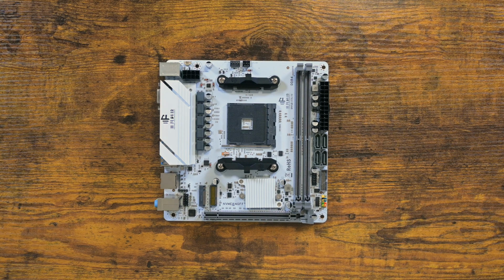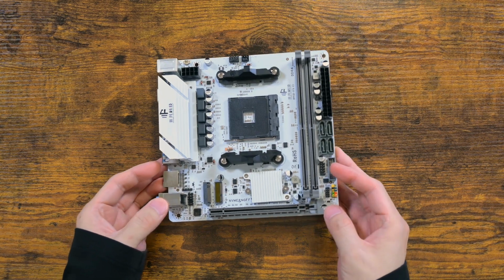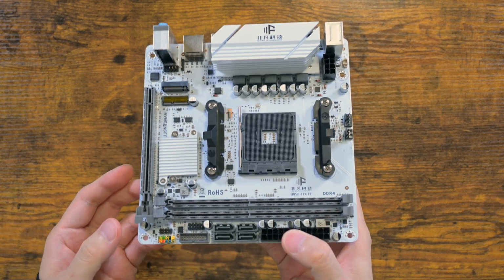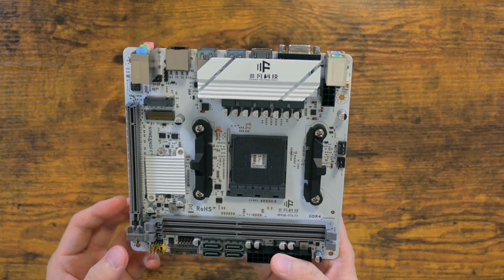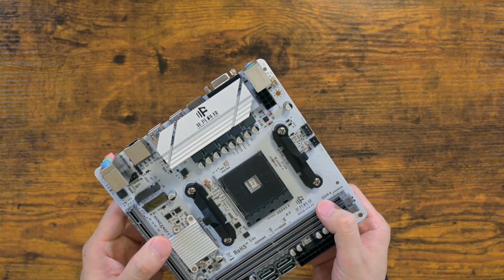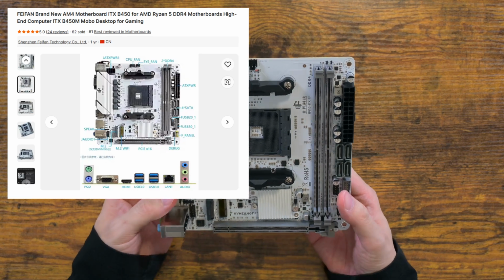This Feifan AM4 B450 motherboard costs you $39 US. This is probably as low as you can go for a B450 chipset motherboard. Interestingly, the vendor claims this to be a "high-end" motherboard. I think not.